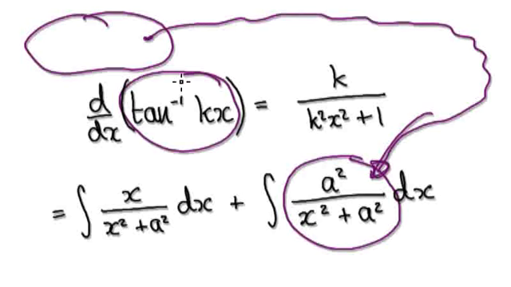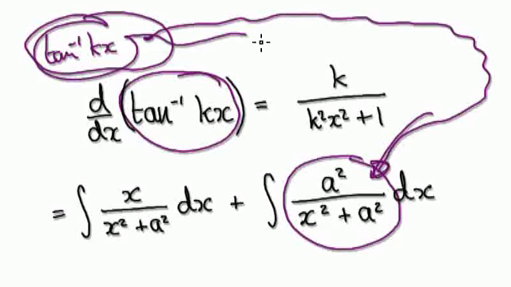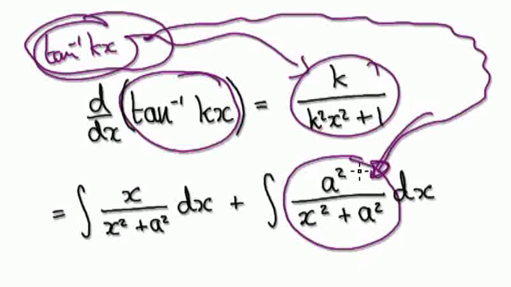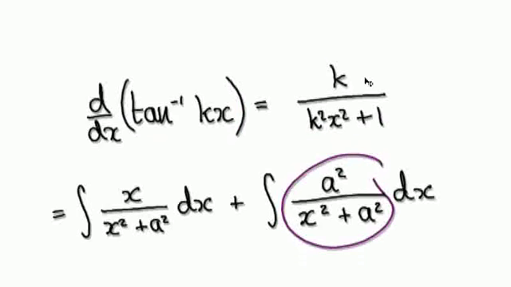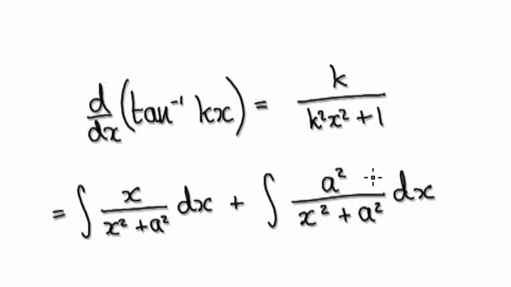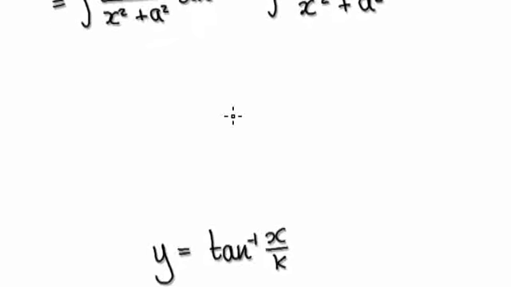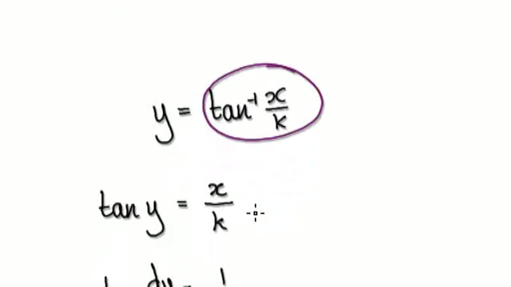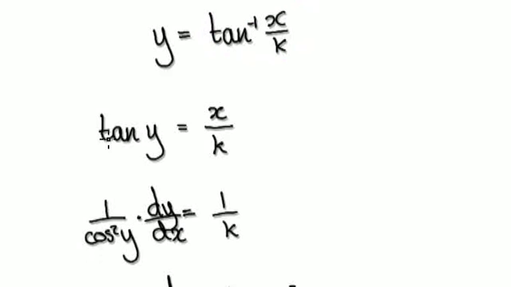But making this your initial guess is still no good, because when you differentiate this, it gives you something very similar, but not exactly the same as this. So instead of trying to differentiate kx, let's try and differentiate x over k. Now, if you differentiate x over k, it will give you this. So it's blah blah. Use implicit differentiation.